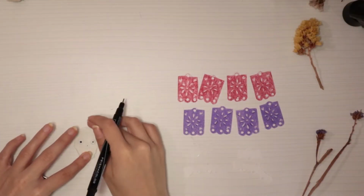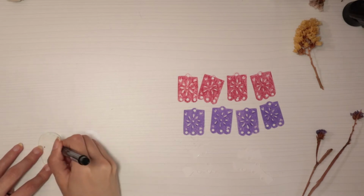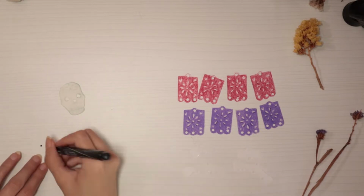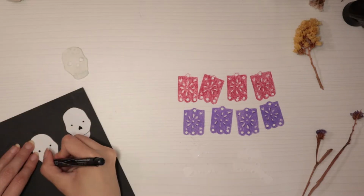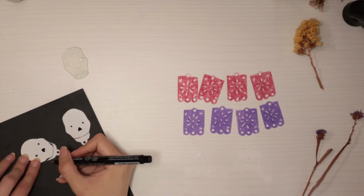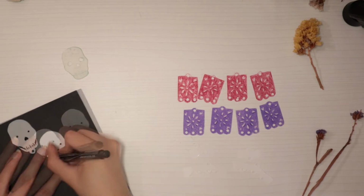Then, with the help of my mold, I trace the marks for the eye sockets and nose on the shiny side of the shrink plastic with a black Prismacolor fine liner. Once I have my marks, I start drawing 2 circles for the eye shapes and an upside down heart for the nose. For the mouth, I do what I can only describe as incorrect anatomy to give the effect.